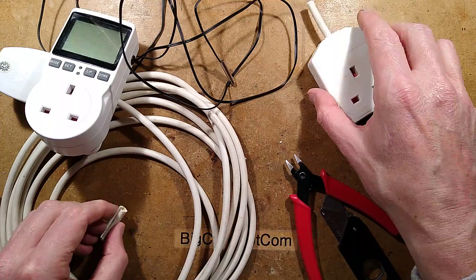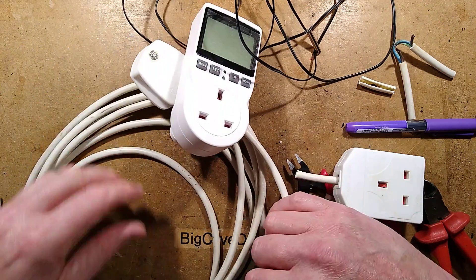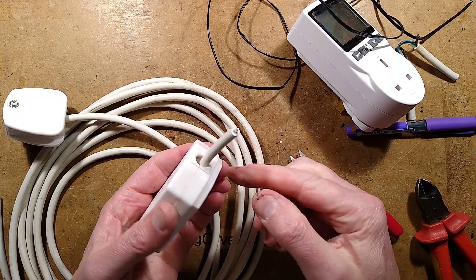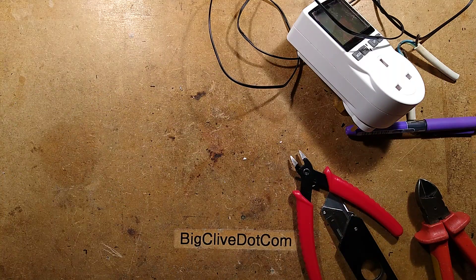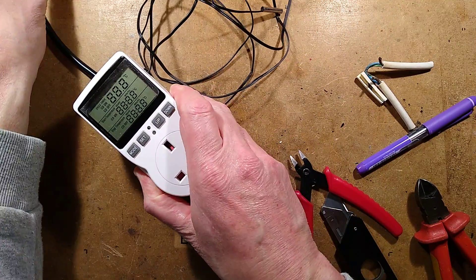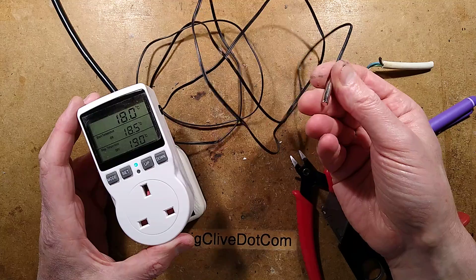This is a common problem in the entertainment industry — you'll get a bad cable, and when you go up to the plug end or the socket end and wiggle it, you can usually find it. It usually fails at the point of the anchoring, the strain relief. Now let's take a look at the thermostat. I think this is completely innocent — it doesn't mean it's well isolated, he said, picking up the exposed metal bit.